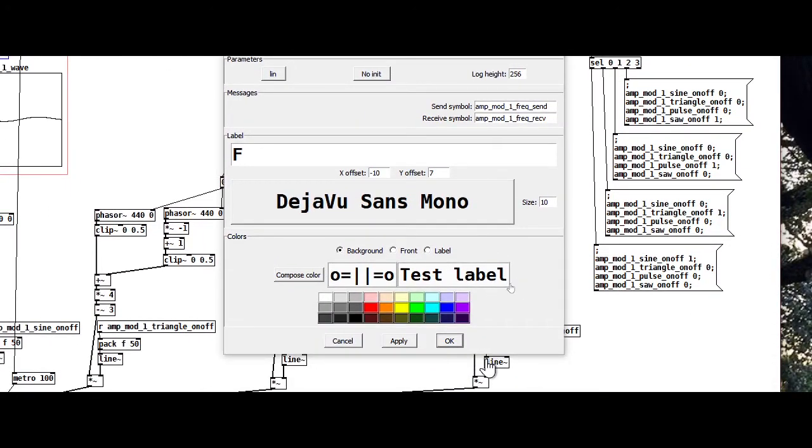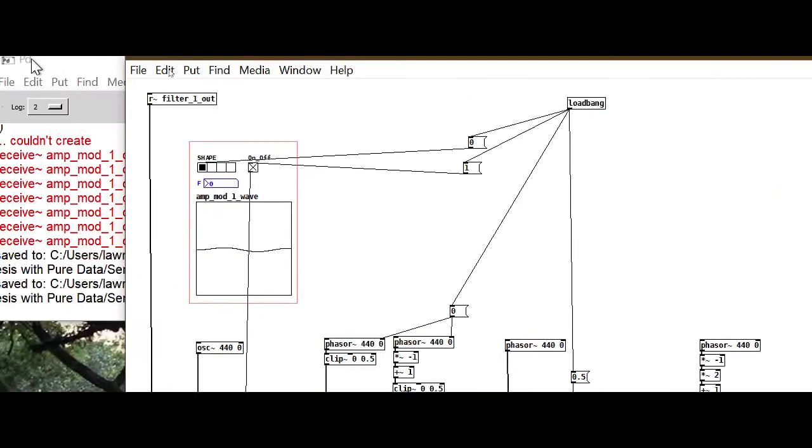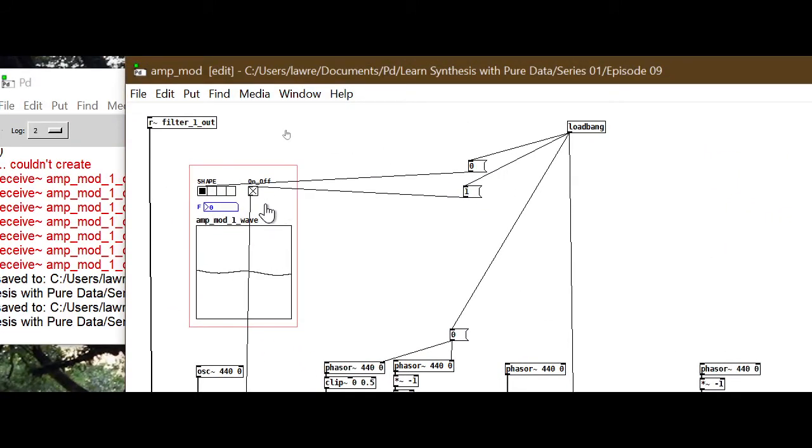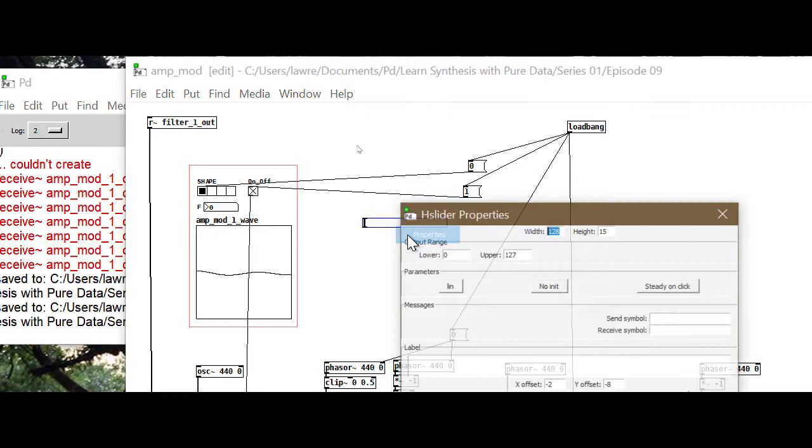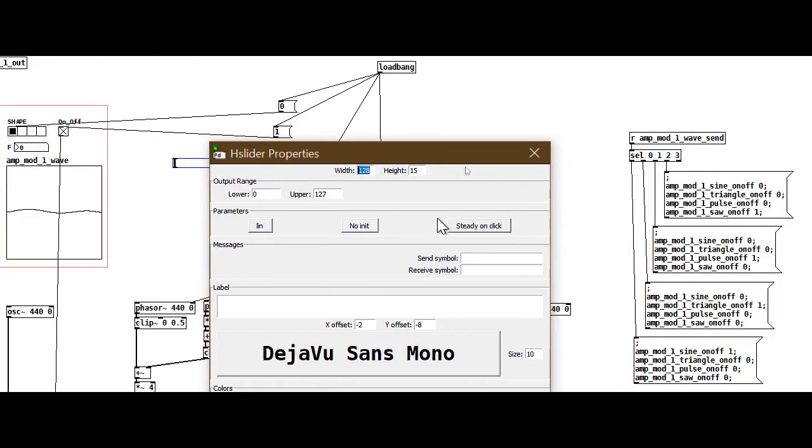So this is going to control the frequency of these oscillators. So you can just type it in. And then I'm going to select this and duplicate it. Control D. Just so I don't have to make another one of the same type. Oh, and you know what? Actually, no, I'm going to make a slider for that. Make a horizontal slider. Control-Shift-J or Command-Shift-J on Mac. And what we're going to do is make this an amount slider.